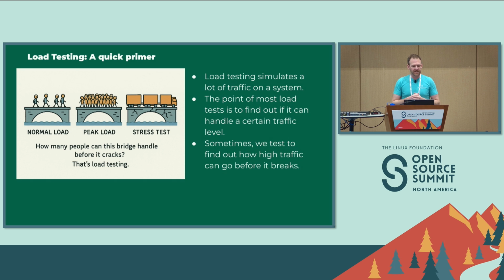So for anyone who hasn't, the rough concept here is, imagine you just built a bridge and you want to know, does it support the number of people that are going to be walking across it? You're not going to test that by sending people across the bridge and just seeing if it falls down. You're going to add weight to it gradually and see, can it support the amount of weight that I expect to be on here?